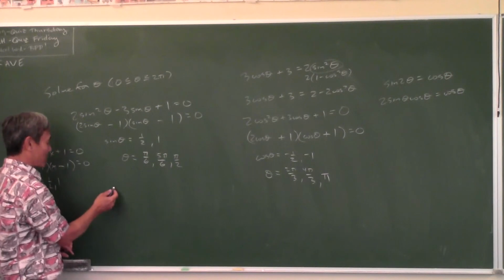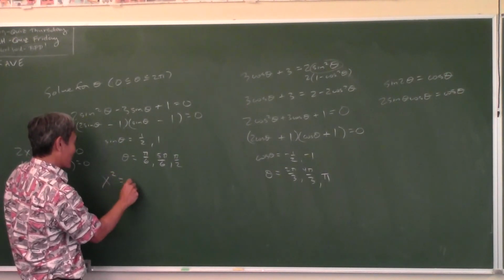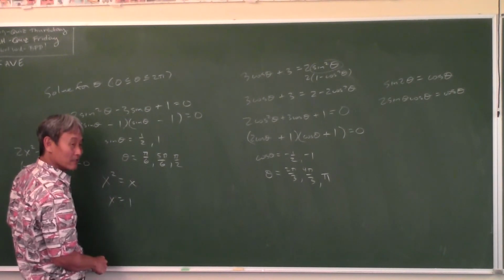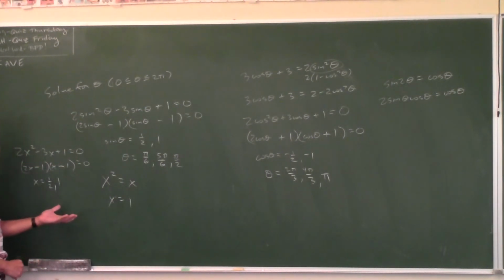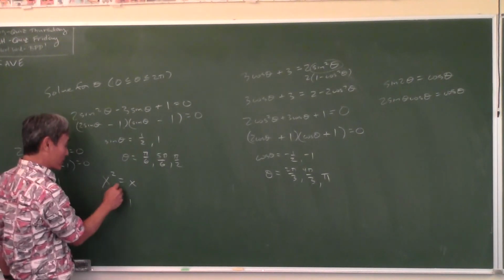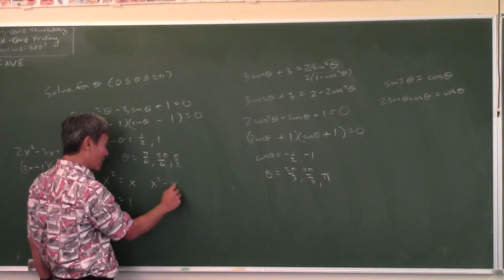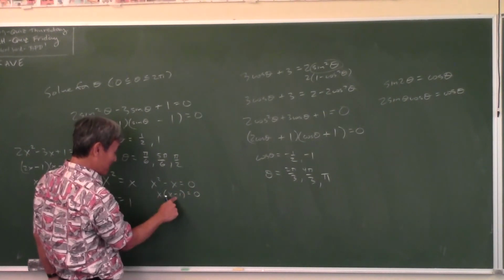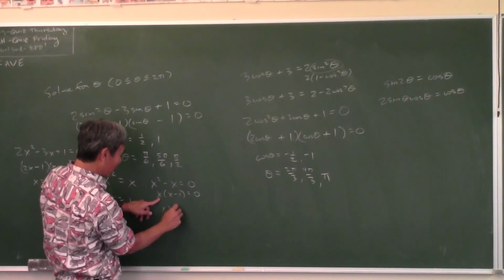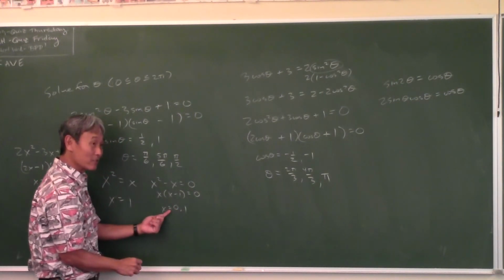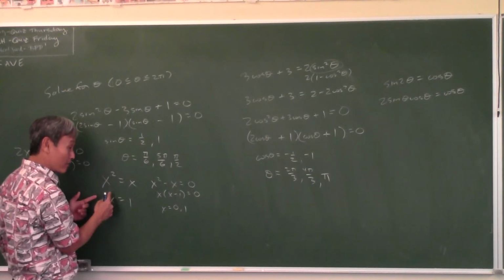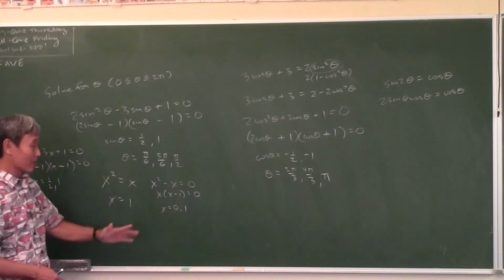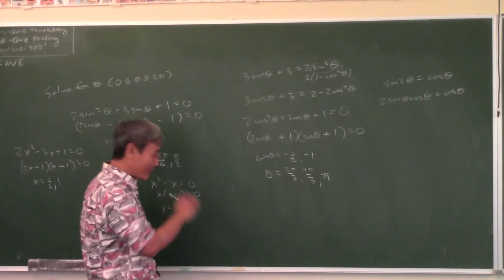Look, let's go back to algebra 1. If you have an equation like x squared equals x, can I divide both sides by x and go, x equals 1? No, you just lost the solution by doing that. How are you supposed to solve quadratic equations? You make one side 0, you factor it, and if something times something is 0, that means either this one is 0 or that one is 0. See how you get two answers? So if you divide both sides by a variable, you're losing solutions, which is bad. So you never cancel a variable from both sides of the equation, never.